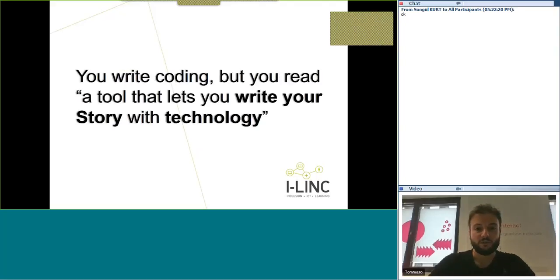So with coding, we're not, again, talking about programming, just writing lines of code that allow a machine or a computer to perform a certain action. But we really intend the ability of using technological tools, digital tools, to write your story. And your story could be anything, from a fun activity, a social activity, something to convince, or something on the marketing side. So it's very, very broadly conceived here. We don't stick to the traditional or scientific meaning of coding. We want to see coding or digital creativity as something much broader.